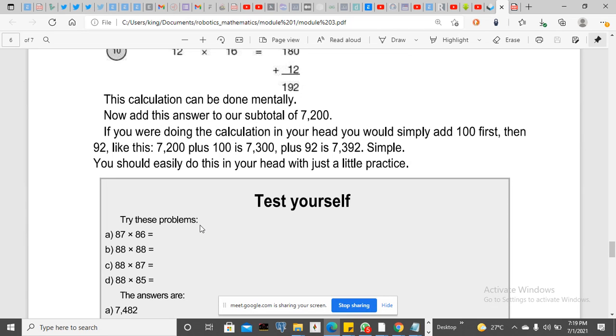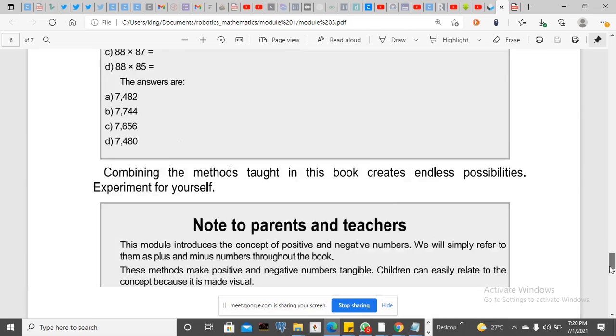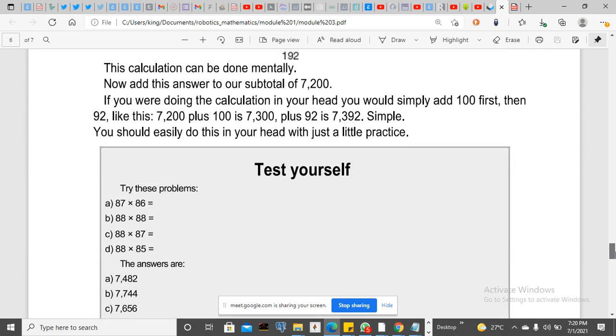Try this. Now you can see these ones are below 100. If they are below 100, instead of it going up, it should come down, okay? A to D, they are below 100. So you write them down. It shouldn't go up, okay? So I'll upload everything there. So try and go over.